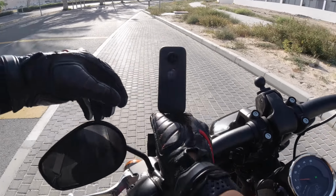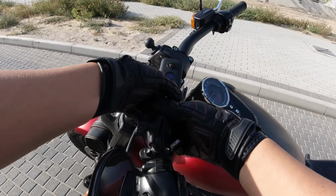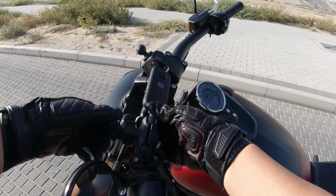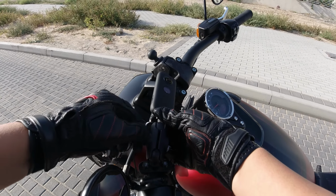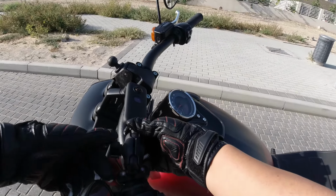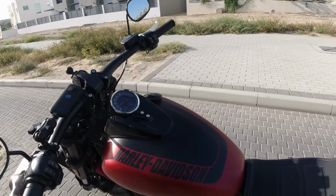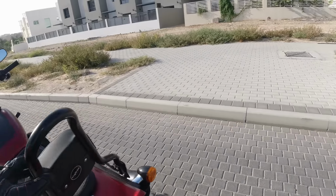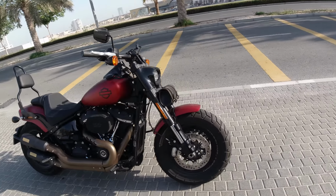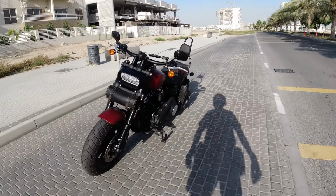Here, let's place it horizontally along the handlebar. This setup gives us a cleaner look as opposed to the vertical placement earlier. Also, the overall image has different perspective in comparison to the previous one. So here, I'll just quickly walk around the motorbike just to give you a perspective of how the installation or how the placement of the camera looks like.